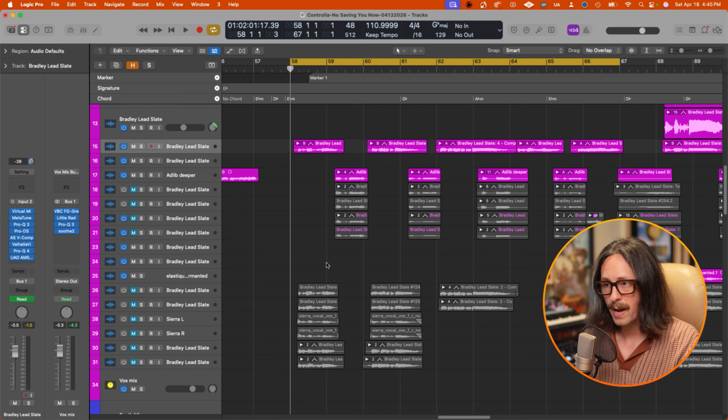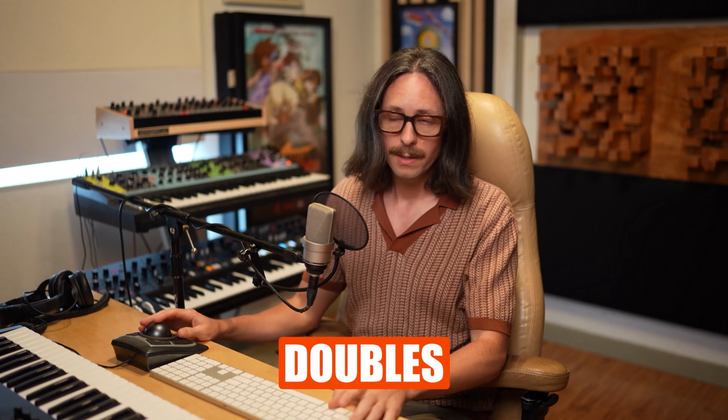So let's start out with our very first stack that we want to nail. And then I'm going to give you some tips, I'm going to give you some tricks, and I'm going to give you a tool I've been using. The very first method you want to think about when it comes to your chorus hitting and thickening out your vocals is going to be doubles. Now there's 2 theories about this. There is the left-right theory of your doubles, or there's the LCR method, which is left, center, and right.